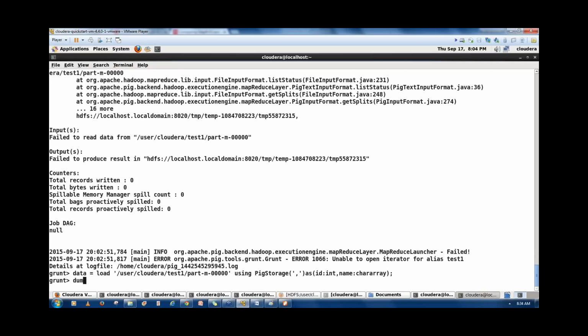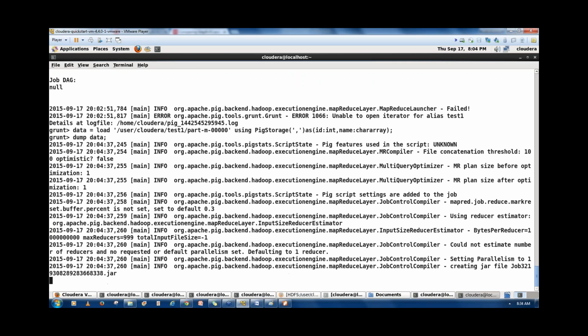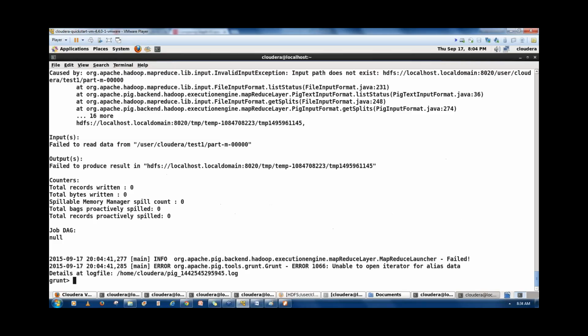Now you can see dump data. Okay, it's saying again we got an error.